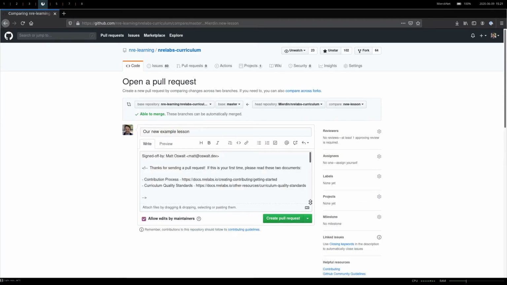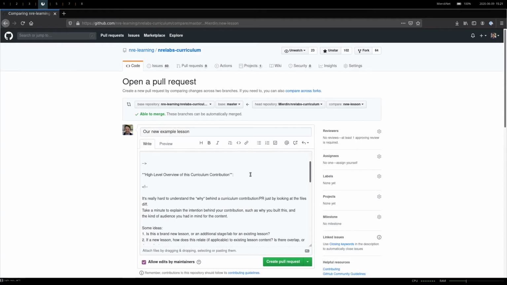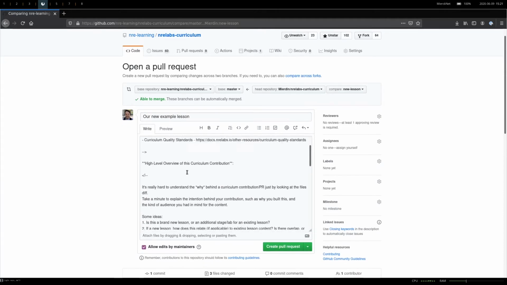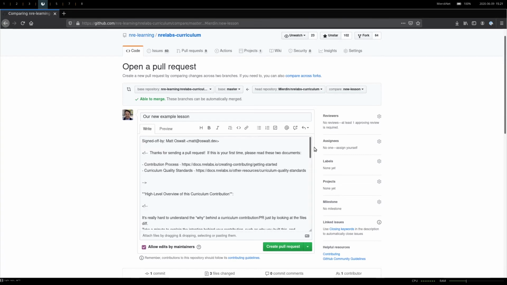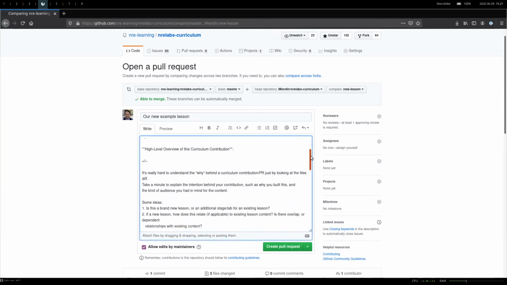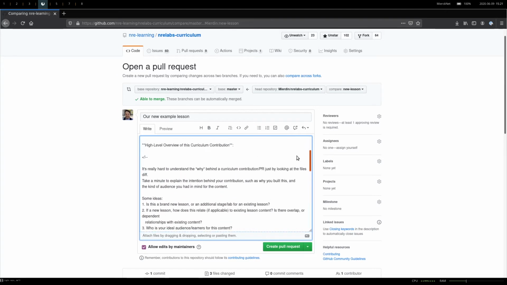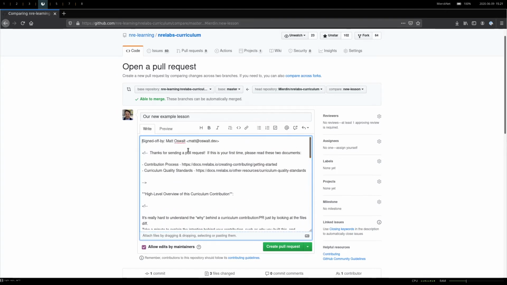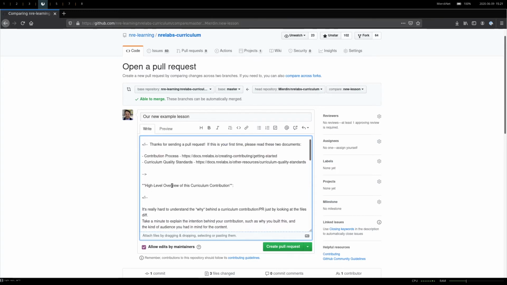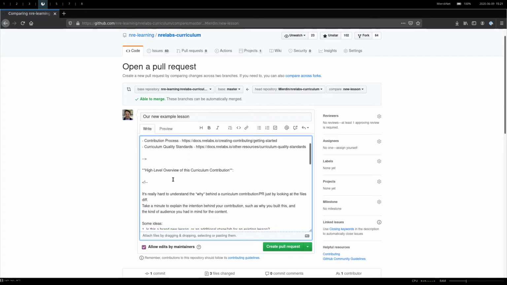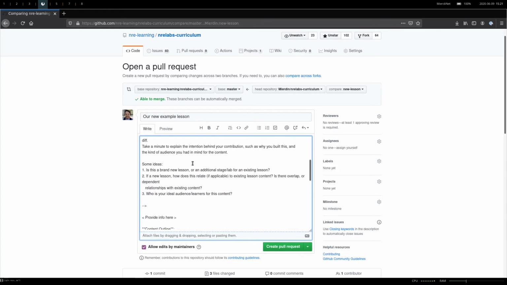What this does is it pops up a form for you to fill out. There's a few things that I'd like to cover here, but I'll be brief because most of it's covered in the text. This is pre-filled as a helper for you. So definitely go through and read some of this stuff. Most of it is commented out. You can see this is a comment block. Read through these things and provide the detail that's required by this form.